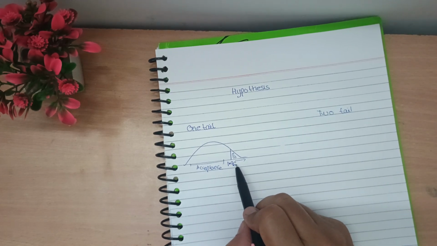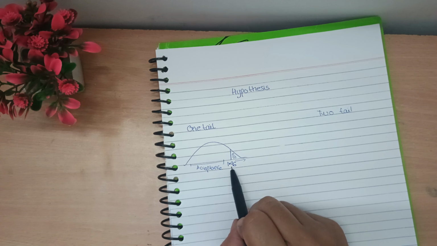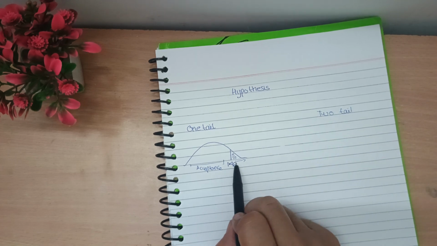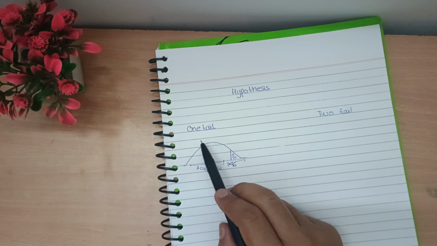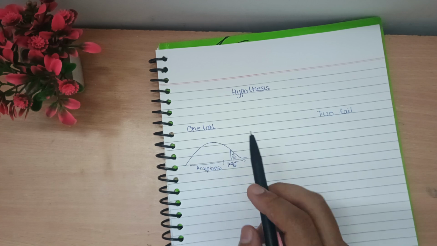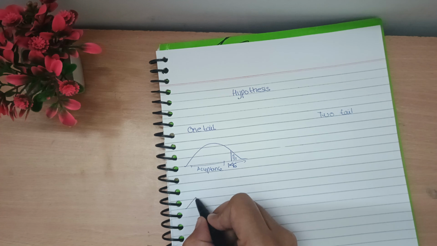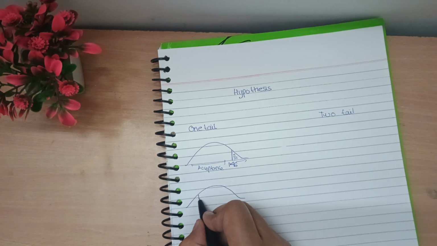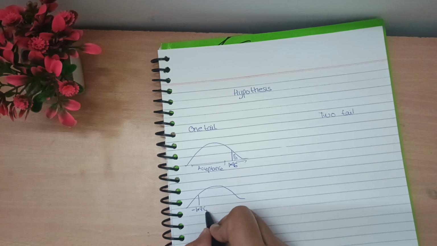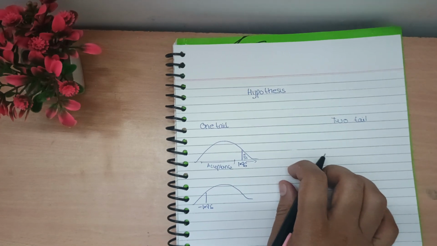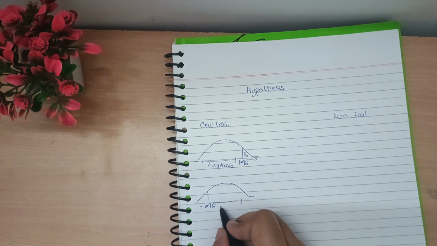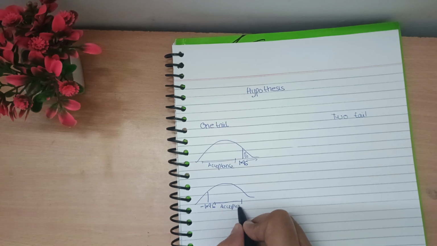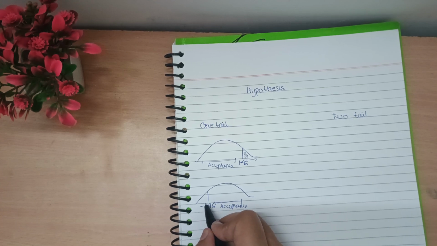Suppose you have a positive critical value, so the positive value always lies on the right hand side of the number line. So we plot the critical value on this side. Because it is a one tail, we will plot it on one side. Suppose you have a negative critical value, say minus 1.96, we will plot it on the left hand side since it is negative, and the region below this will be the acceptance region. The shaded region on this side is the rejection region.